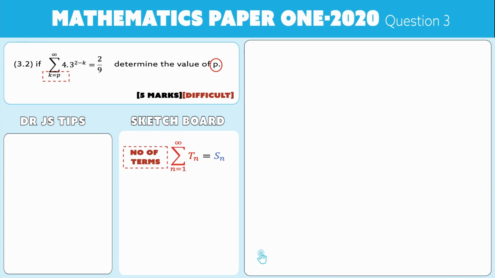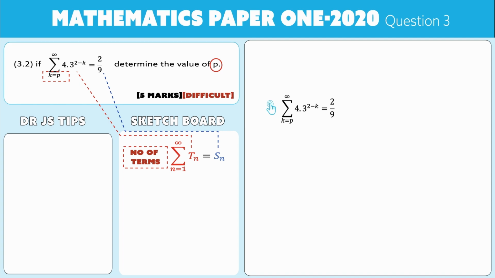So what did they give us? They gave us the sum, and over here they gave us the general term. And the number of terms is what remains unknown. Now remember, we knew that this was a sum to infinity. We knew that right from the beginning. And we now need to know how many of those terms will add up to a sum of 2 over 9. Okay, so that ain't that difficult.